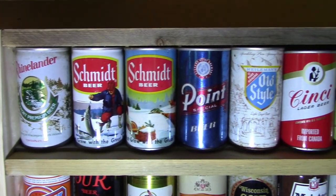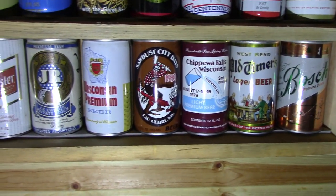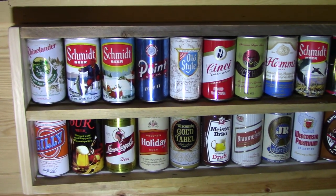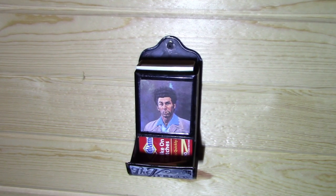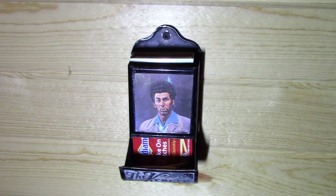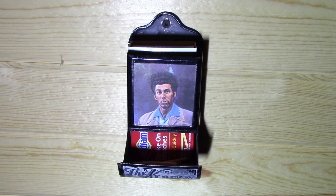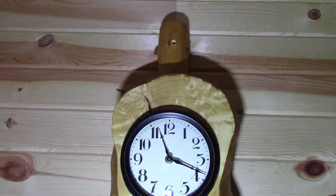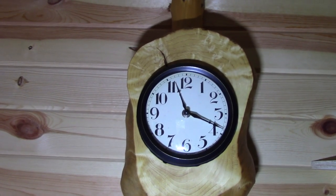Behind the wood stove, we've got a small portion of my beer can collection on display — seems pretty fitting inside the camp. I did a separate video on that beer can collection, so I'll leave a link. That brings us over to this wooden match dispenser — there's actually a picture of the Kramer on it. Some of you might know what that's about — he's quite the scoundrel, but I just can't look away. Leave some comments if you know what I'm talking about. And above that, we've got this pretty cool burl clock that Scott made. As you'll see, Scott's pretty handy with the woodworking — he's done a lot of really unique, cool items here at the camp.